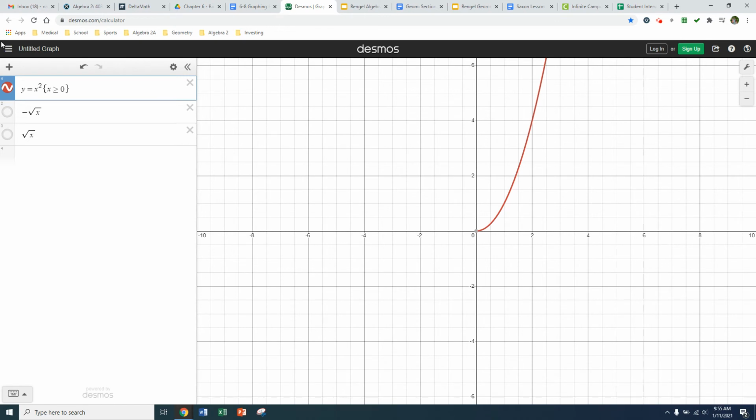So today we are looking at the square root function. You'll notice all of your square root functions are going to look like this shape right here. So that is what a square root function looks like. A square root function takes the square root of your x value, your input, and you get an output, which is the square root of that x.